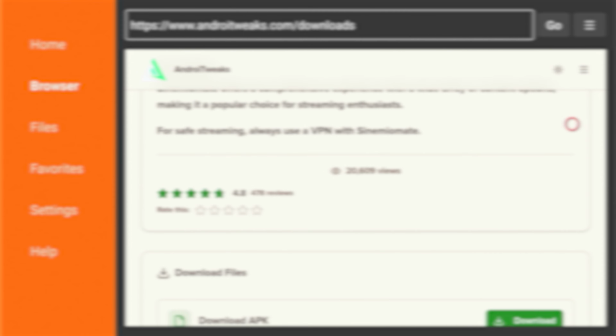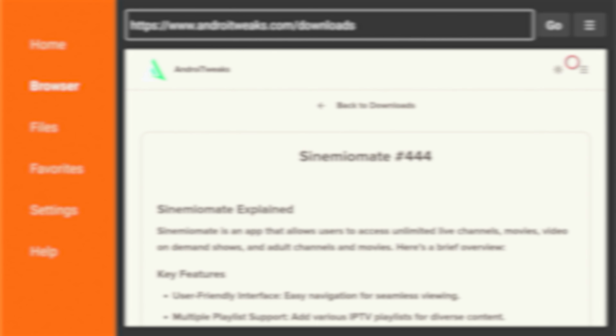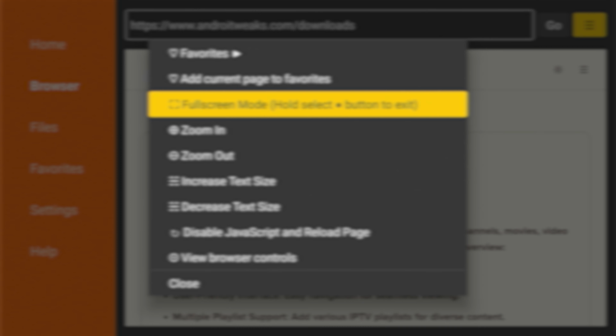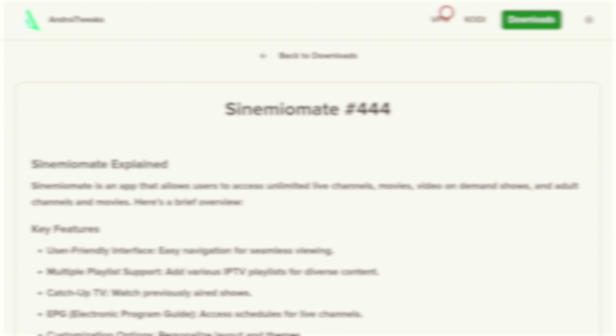Once that's done, we're returned to the store and ready to install more amazing apps. Next, go back into full screen mode by moving the red circle all the way up to the search bar again. Yeah, it's a little annoying, but it's worth it for the clean, full screen view. From there, scroll to the right until you reach the menu button with the 3 horizontal lines, press it, and when the menu opens, select Full Screen Mode.